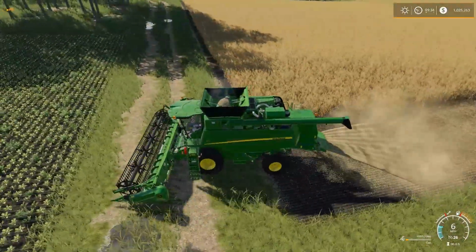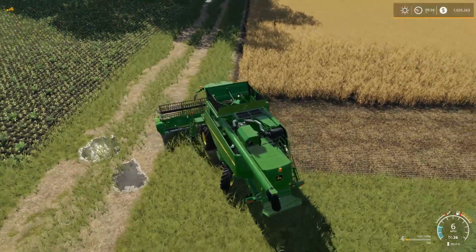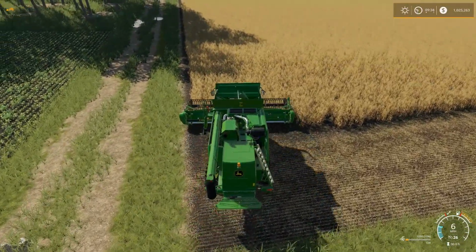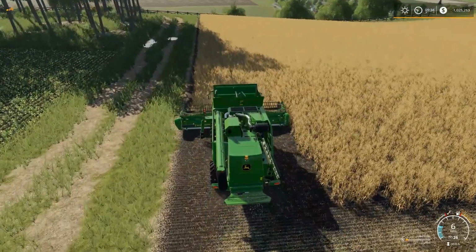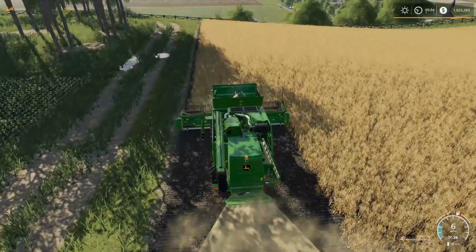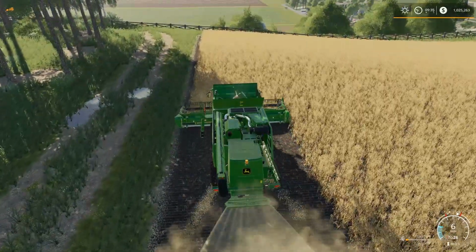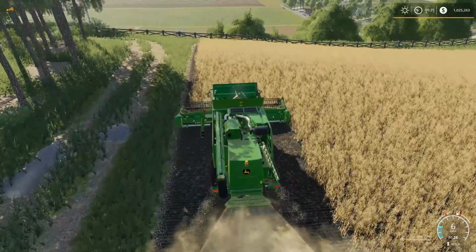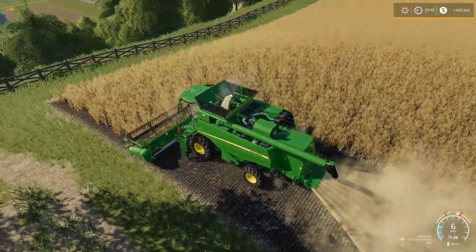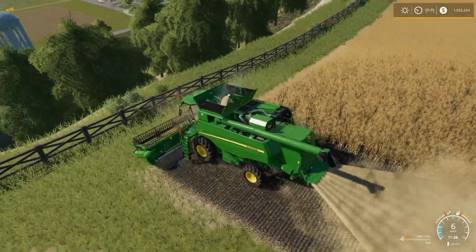Like I said, we will be starting a Let's Play on here. The question is, I don't know how I'm going to do it just yet. Originally, I thought, well, we'll just end Mercury Farms and come here and sell off Mercury Farms and take the money from there. But I'm enjoying Mercury Farms too much to do that, so I'm leaning toward just starting, yeah, we'll just start like Experienced Farmer or whatever the heck it is. One of these days, I'll get those right. And yeah, we'll see. I don't know if I just want to start it off as we come here with no money and we do contracts.